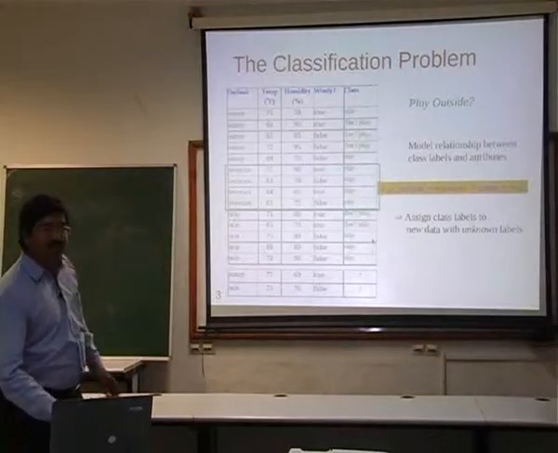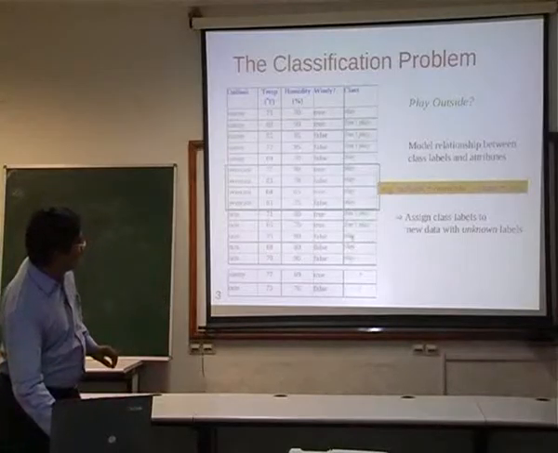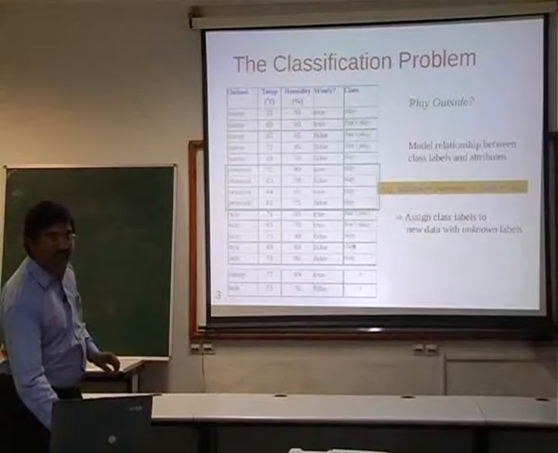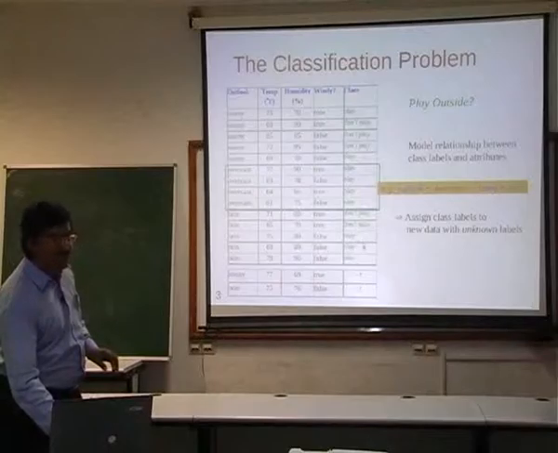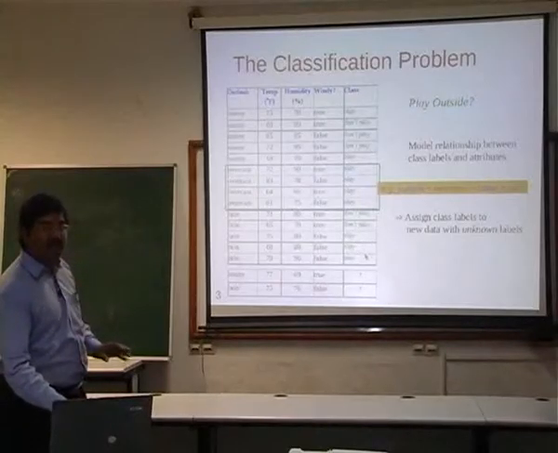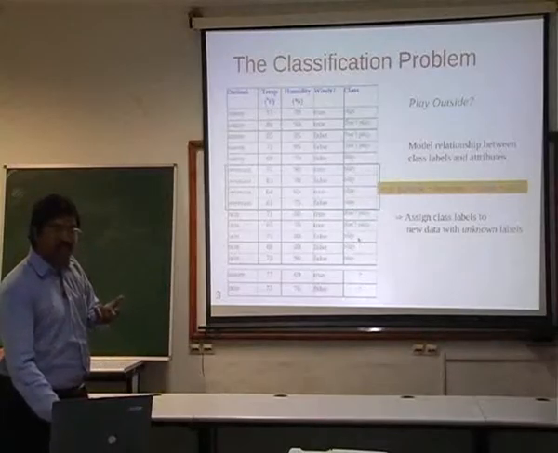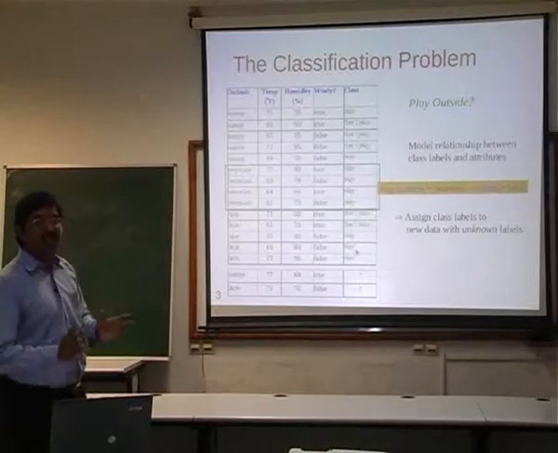A few of the records we treat as testing data, and we assume that we don't have the class label of these records. Then we use the model in order to predict the class label of these records, and then we compare that predicted class with the actual class, because we actually do have the classes. So we compare the predicted class with the actual class to see whether it's accurate or not.